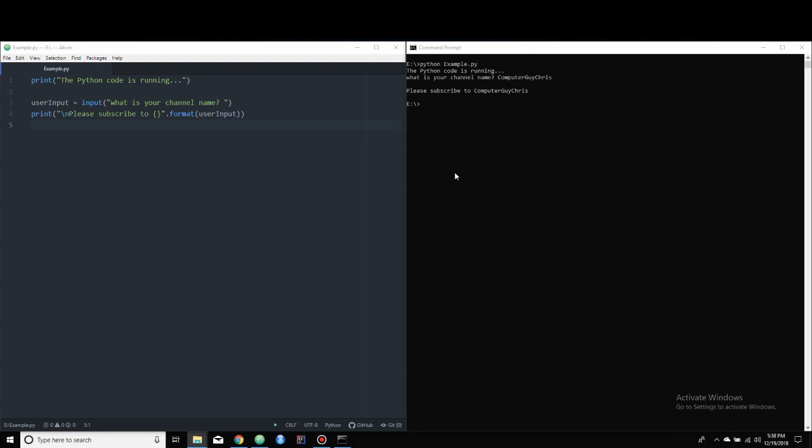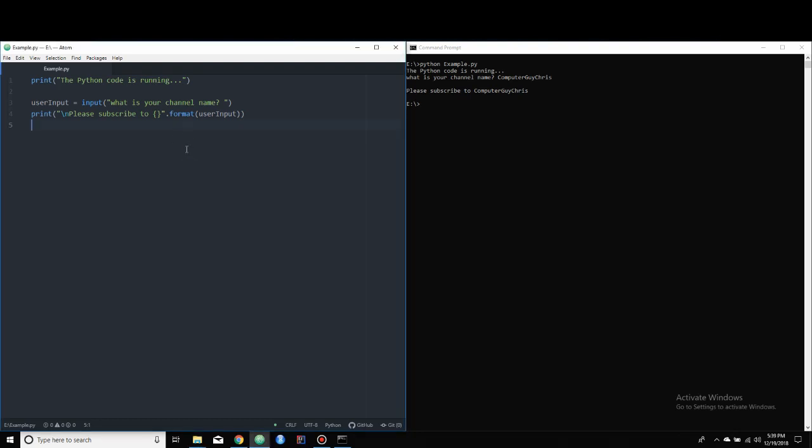So before we get into it, a little bit of background. My friend was asking me for some programming tips, and I told him about the IDE or text editor that I use, which is called Atom. Atom is great, I really enjoy the program, but one of the issues it has is you can't really run the code within the program. There is a package you can download called Script. If anybody's interested in it, you can find lots of tutorials on YouTube on how to get that. And this package allows you to run certain amounts of Python code in the text editor itself, but not everything.